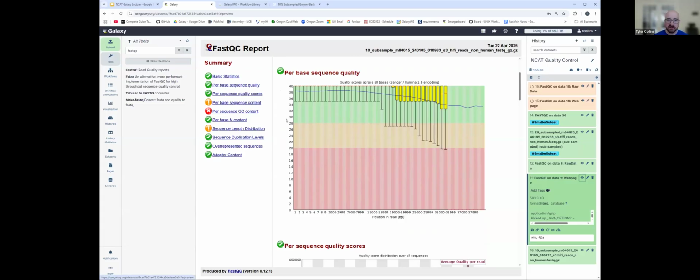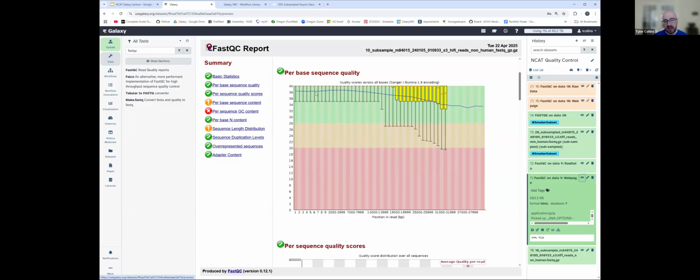In our first graph here, we're looking at per base sequence quality. So the bottom x-axis will be the actual sequence position of the different nucleotides. It'll scale in a weird way, but you can see, averaged out in these different bins, what the average quality score is. And that quality score is basically an estimation of how likely there is to be an error in that specific base call. At this high level in green, we're expecting incredibly few errors, and it's very good.